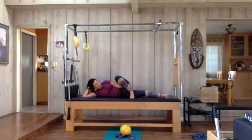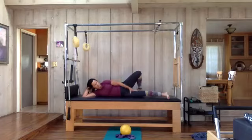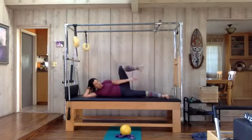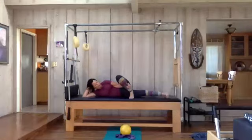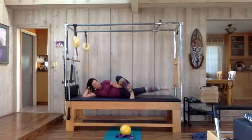Maybe this works really well for you. This one actually is great for me. For some people, maybe the top leg is behind. Basically, we want access to the lower leg. Hips need to be stacked, okay? So bottom leg activates and you're flexing your foot. And we lift and lift, good.